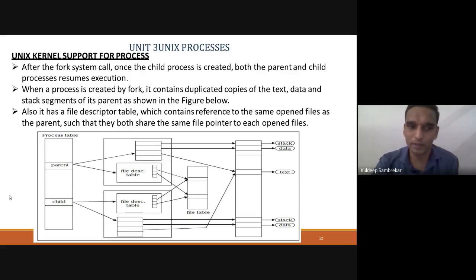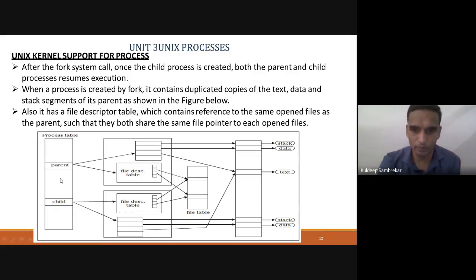So again, look at the diagram here. So as we know, or as Sir you told us, whenever a process creates a child process, all the process entries are made in the process table. Now assume that this is a parent which created a child. Now again there is a child process. Again his entry should be made in the process table. Now process table will have 2 entries.